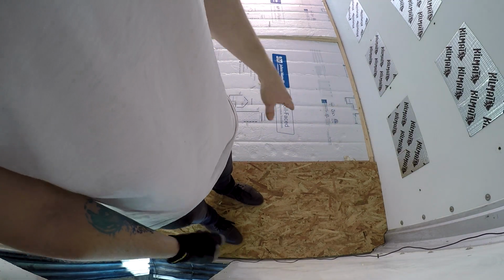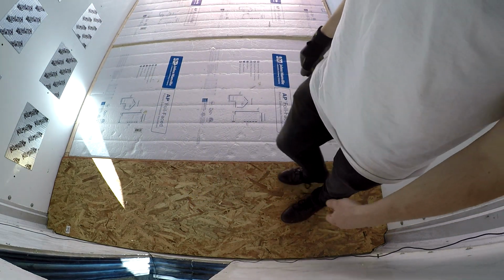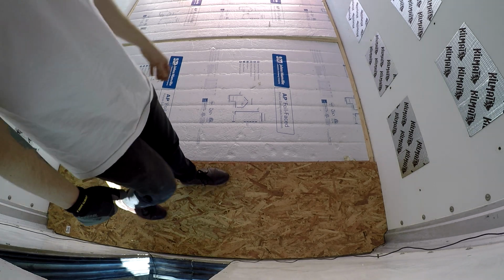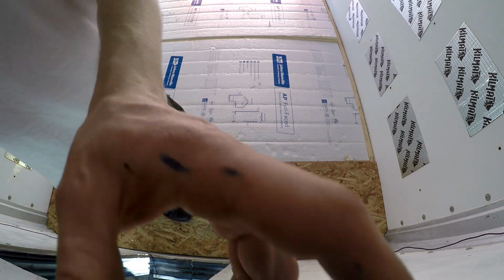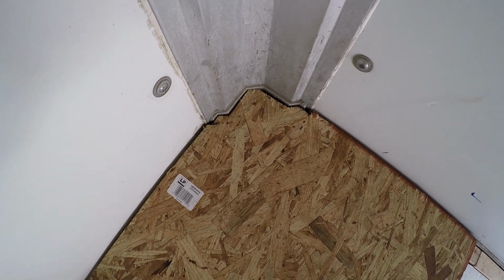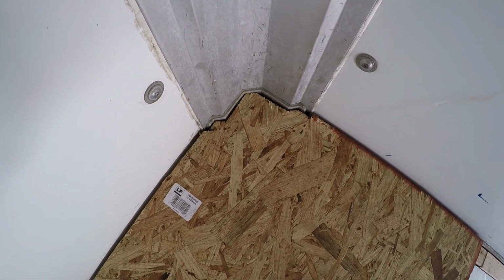First floor. Subfloor. Feels like a floor. It's flat, solid. I've never used one of those jigs before, but it turned out a lot better, a lot closer than it would have if I'd tried to do it by hand.